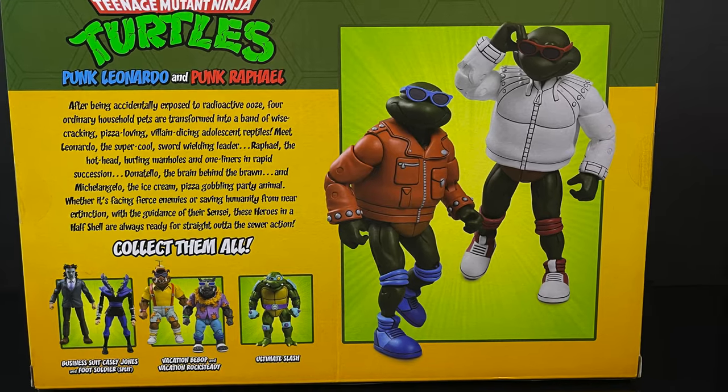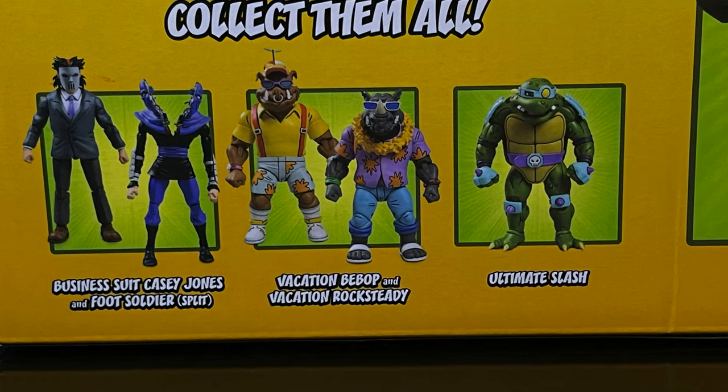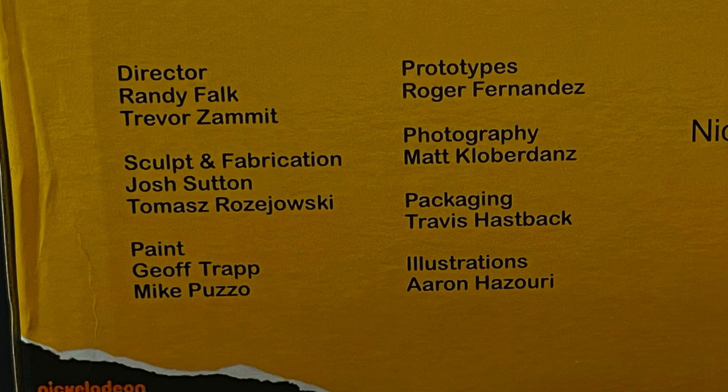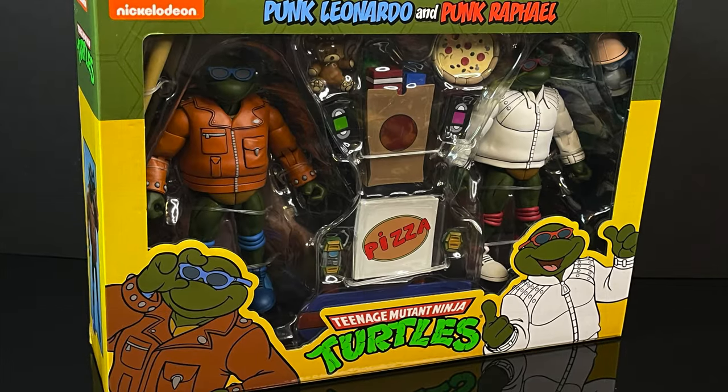On the back side, the usual little bit of the same old write-up. You get to see all the characters that you may or may not already have in your collection. Here's everyone involved with the creation of this figure, so thank you very much for that. And here's the barcode, and like I said, they are starting to hit Target store shelves now. So this is going to be an absolute blast.